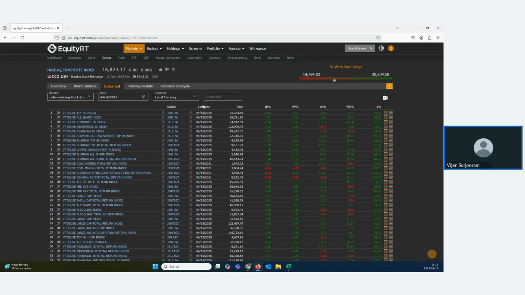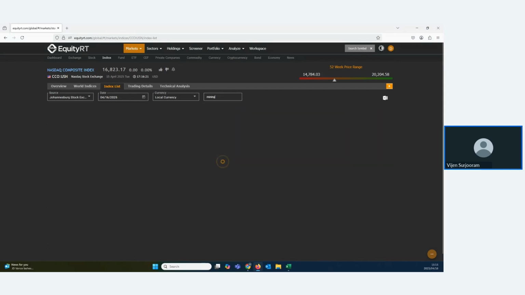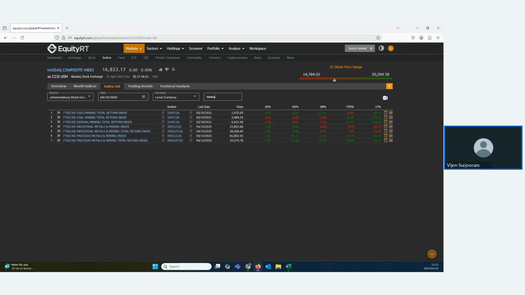Most industry professionals already know the code. They know that the J203 is the All Share, for example. But if you're looking for the mining index, you could type in mining in here. It could then bring in all the indices that are relevant to mining. Again, this is an easy place to grab a stock code.